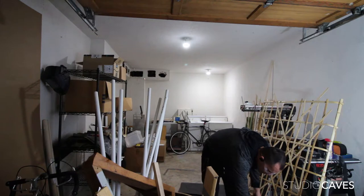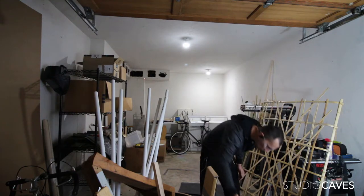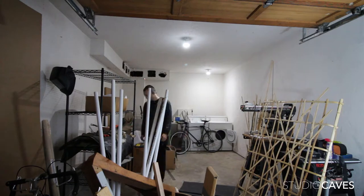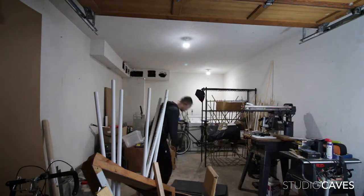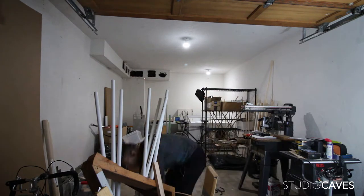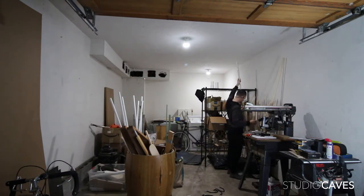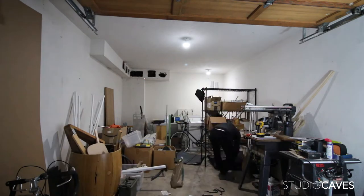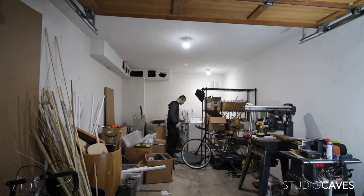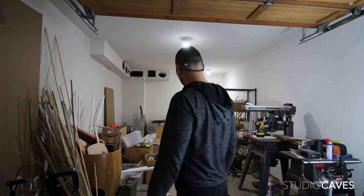I got chisels. My old project. Cycling. Yeah, I got it. The battery. I think it's decent enough for now. Yeah, that might be a problem, I don't know.